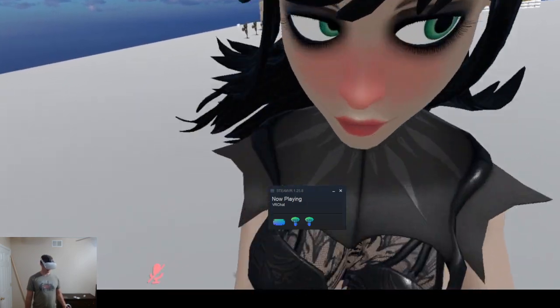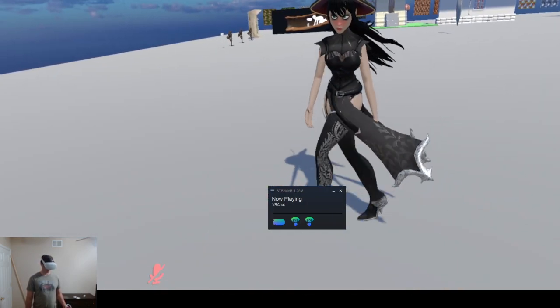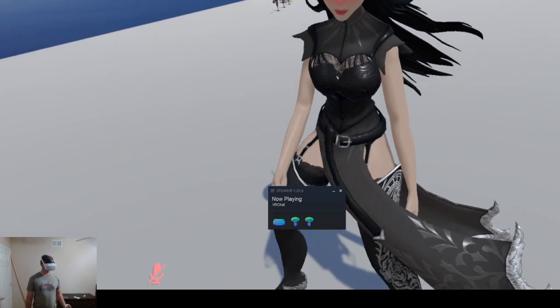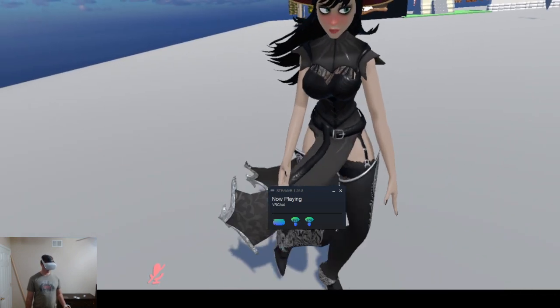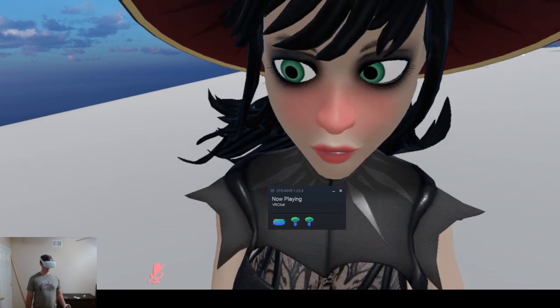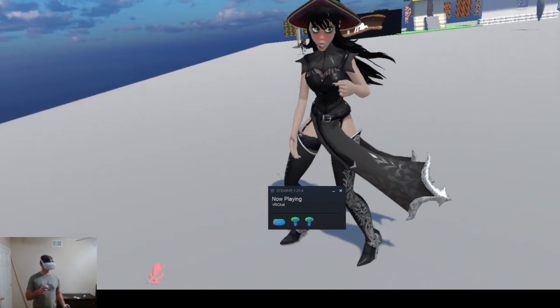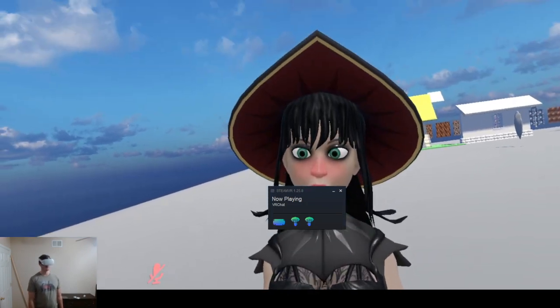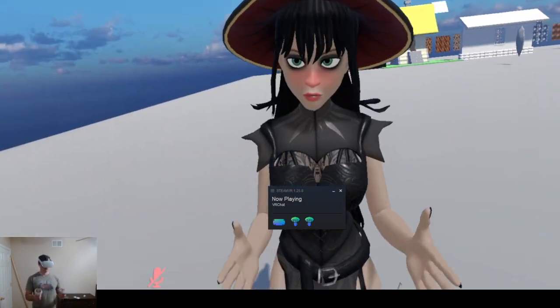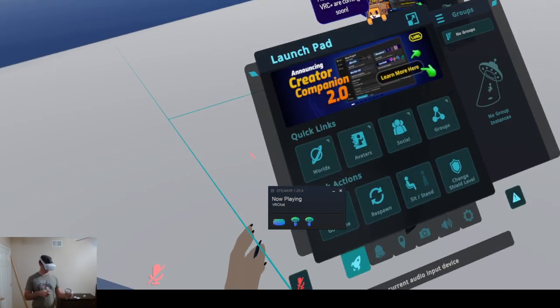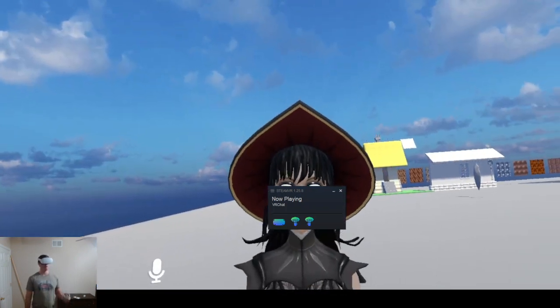Alright. Booba. Better. But still broken. It's just the side view right there. It clips. Damn.